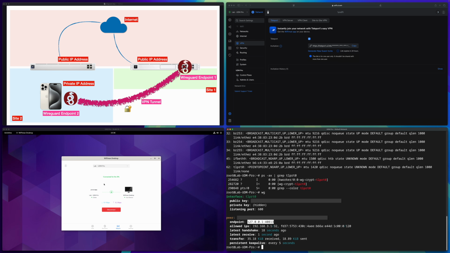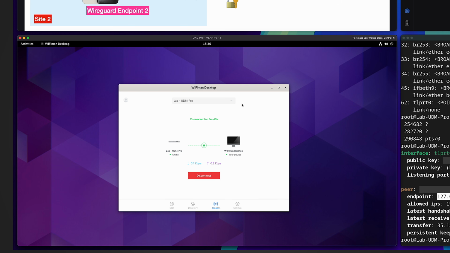The other peer's side, of course, must be using WireGuard, right? It leads to an important question. This is a regular Debian Linux. I have never installed WireGuard. I only installed this WiFiman desktop. Where does the WireGuard support even come from?